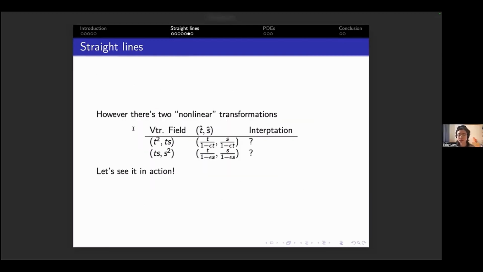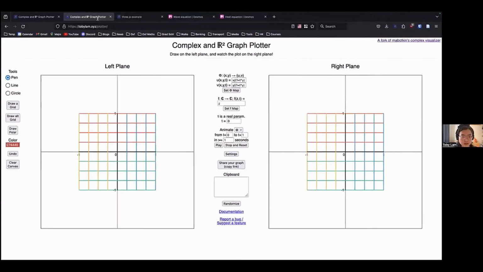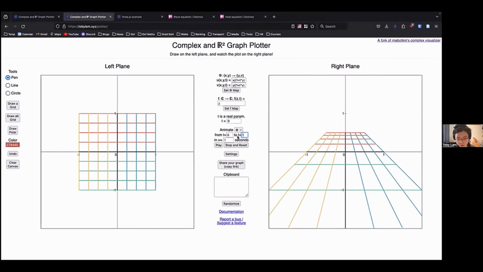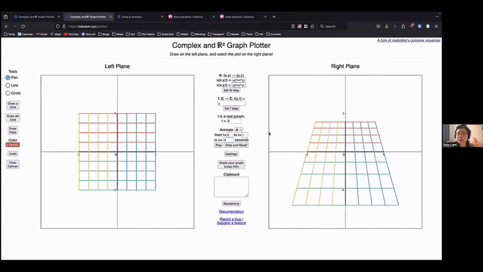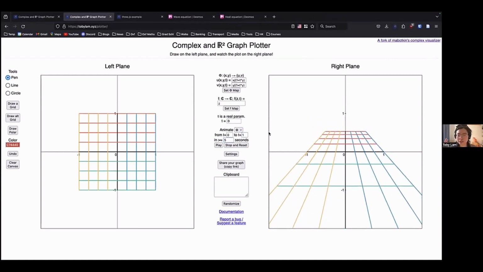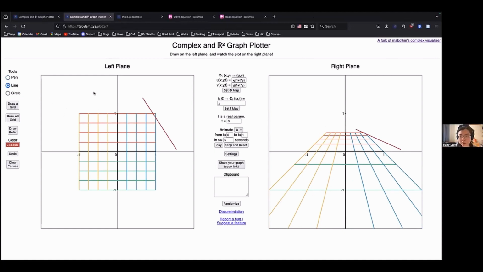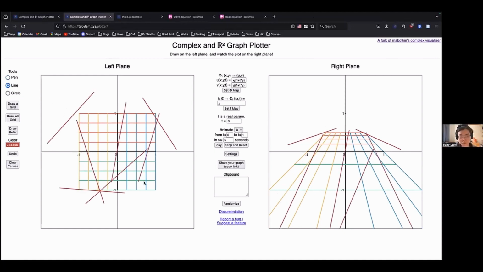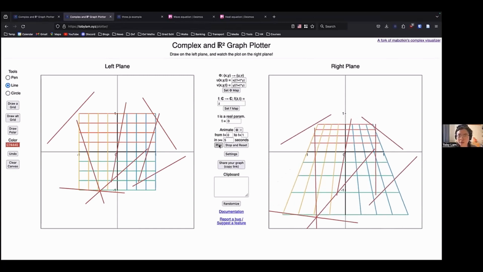What's interesting about it is that it turns out there are actually two nonlinear transformations. When you just look at these transformations, they don't look like they preserve straight lines, right? Straight lines should be linear. Why would there be any nonlinear transformations behind symmetries of straight lines? So let's actually just see this in action. Once again, we have the left plane, the right plane. If we play out these nonlinear symmetries, what we get is some sort of panning motion. We're kind of tilting the camera, so that straight lines are still straight lines. And we can see that every straight line here is still a straight line. So this is some sort of nonlinear transformation that preserves straight lines.